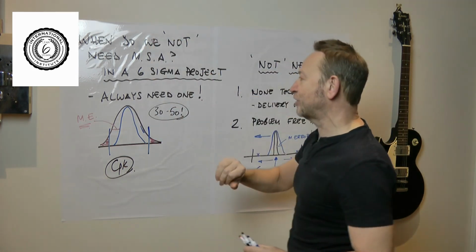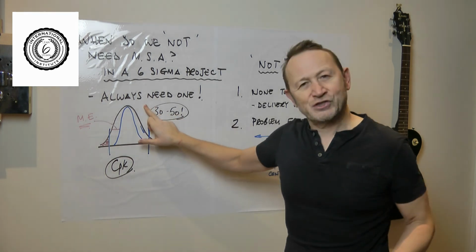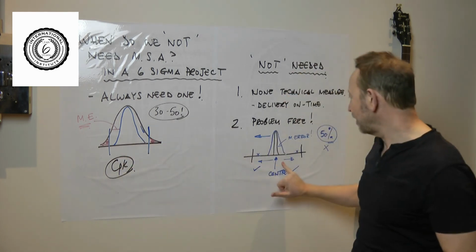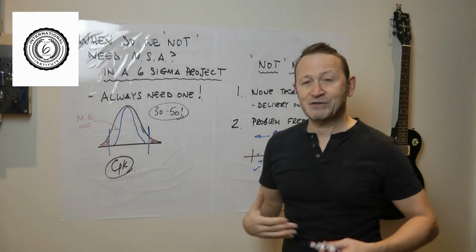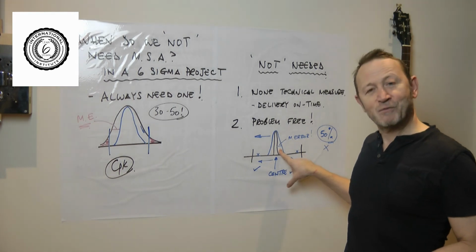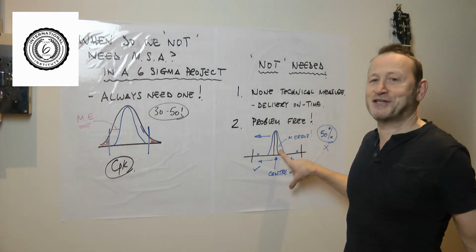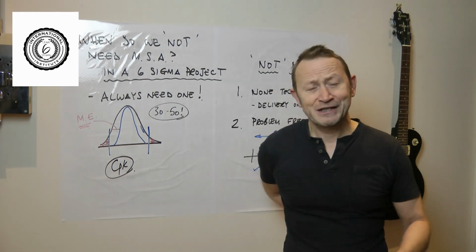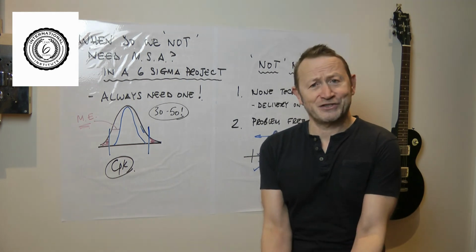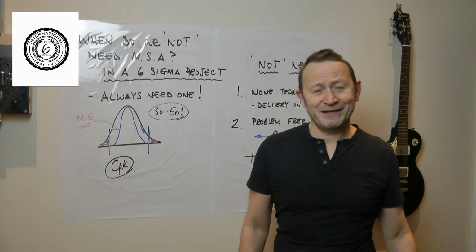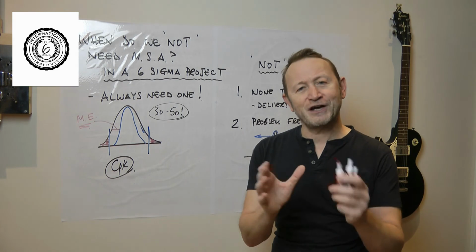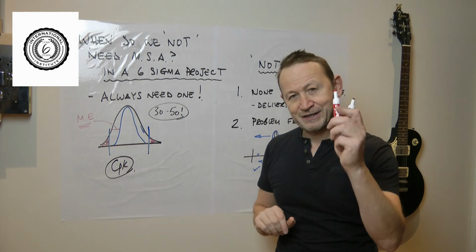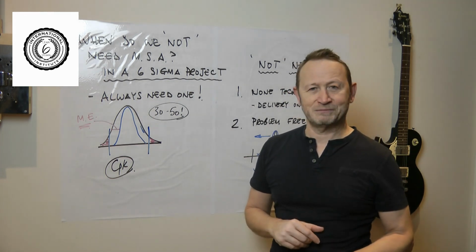Really, if I'm doing a Six Sigma project, the general answer is you're always going to need one, because you're trying to improve a problem. But if you don't have a problem, you don't need an MSA. Don't go and open this box of tricks. So yesterday you didn't have a problem. You go and do an MSA and it says you got 50% error in your measurement system. Suddenly you got a huge problem that you didn't have yesterday, and actually it's not causing you any grief. Avoid those kinds of things. In a Six Sigma project, you've normally got a problem. You're going to need an MSA because it's a great place where the solution might pop up.